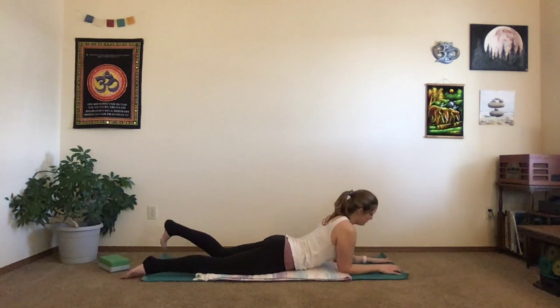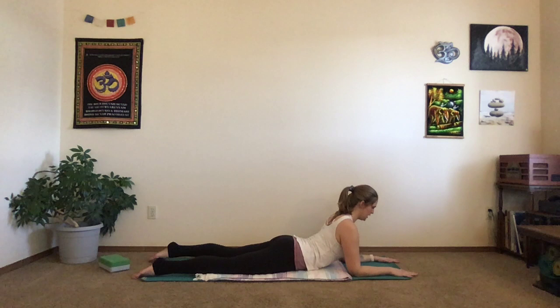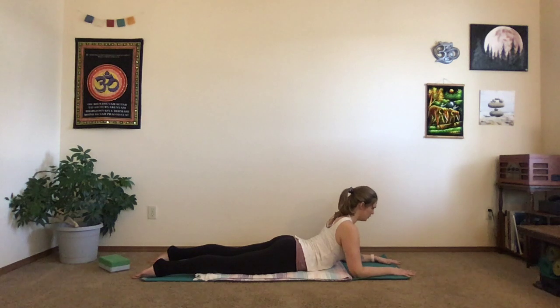And now tops of the feet are to the floor. Have a little bit of space between the feet. Quadriceps are engaged. Belly button is drawn in. And now keeping length out through the crown, pull the shoulder blades together and down the back.